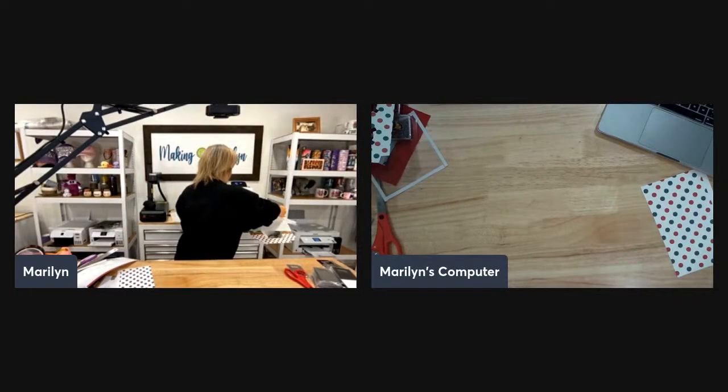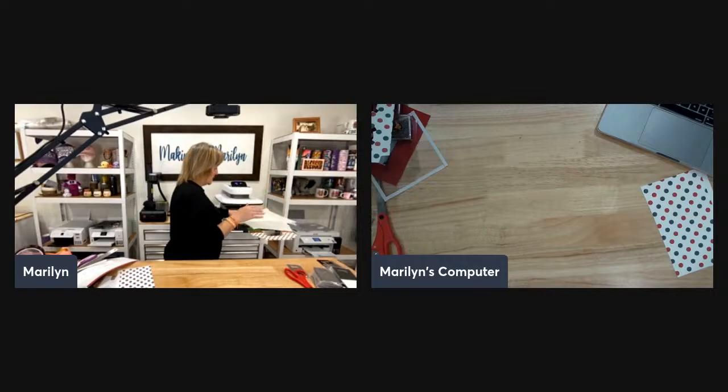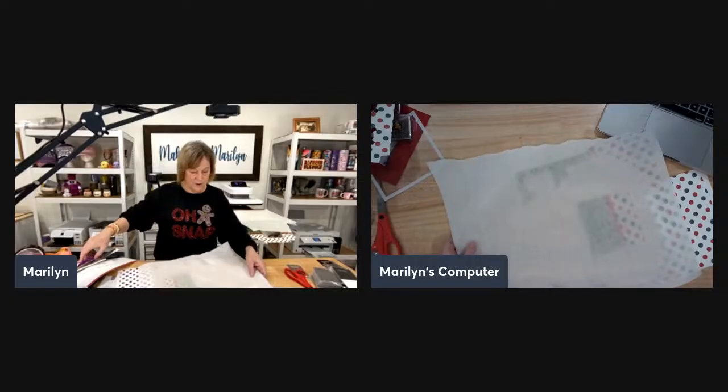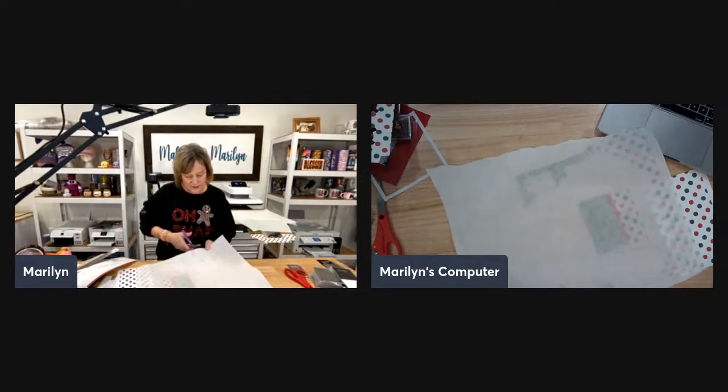Okay, so we're going to place that under there. And let's make sure this time that it's centered well. That looks good. A little bit worried about this. It doesn't have enough paper on top of it. I think I have enough good paper here to just place that over it.